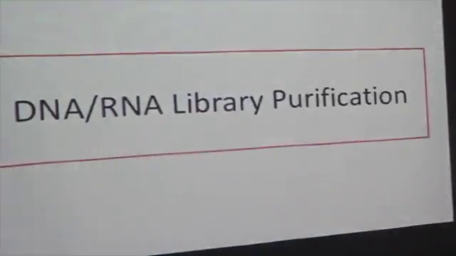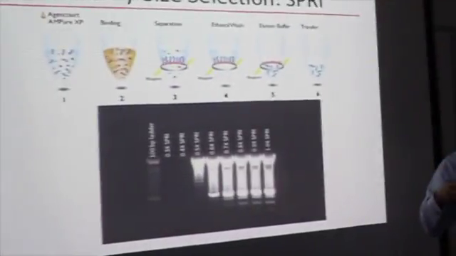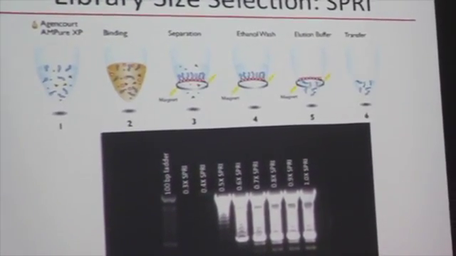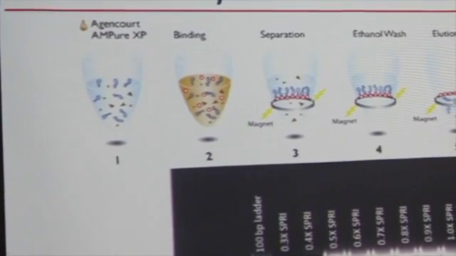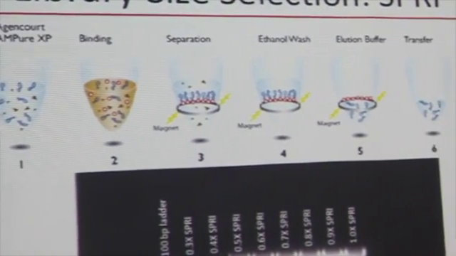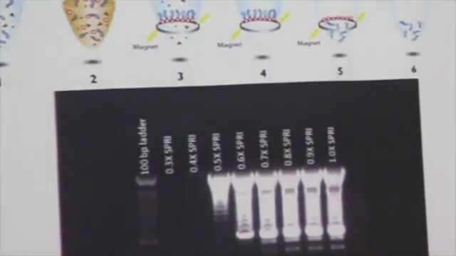So, just a little bit on RNA and DNA purification. This does matter because it affects your library construction. SPRI basically takes advantage of the phosphate charge on DNA and RNA. The longer your DNA, the more phosphate, the more negative charge. I don't know all the details of the chemistry because some of it's proprietary, but it uses positive charge to suck up DNA.